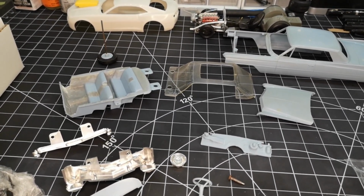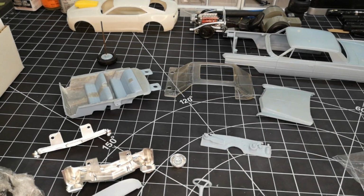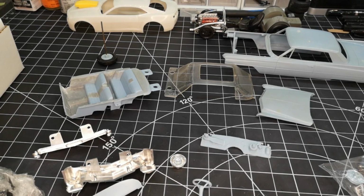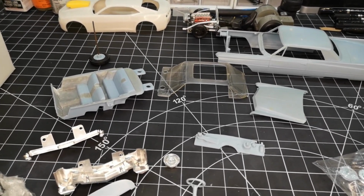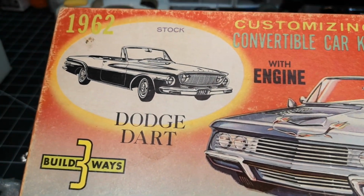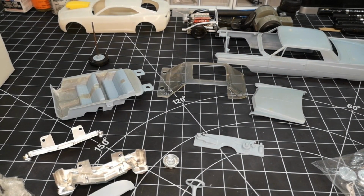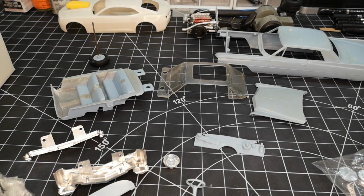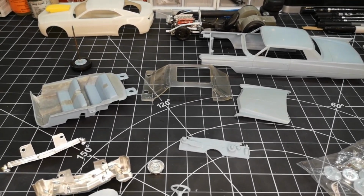Anyways, this is just one of the very unique kits that we own and that we've acquired from Barry. Thank you, Barry, for allowing us to have these kits in our collection. I appreciate that. But we have so many more; just to name a couple, as you saw before, this 1962 Dodge Dart convertible, first release. And there's a very interesting promo that my dad also has plans for, so if you'd like to hear more about that, let me know.